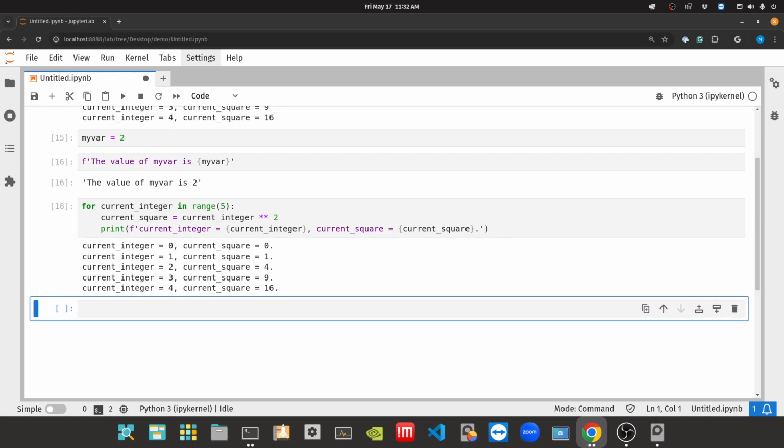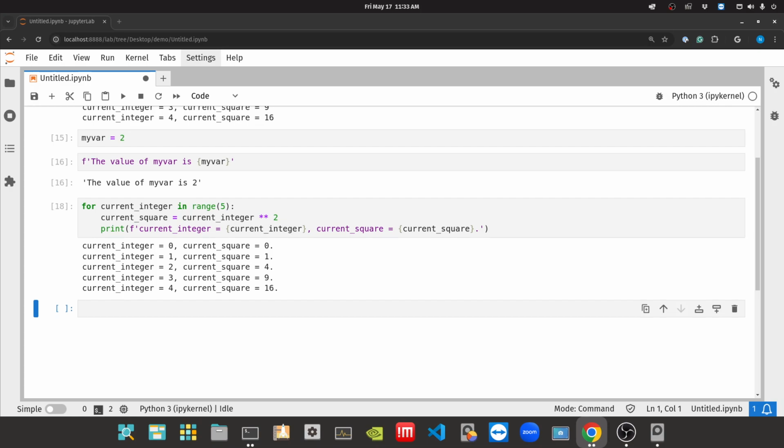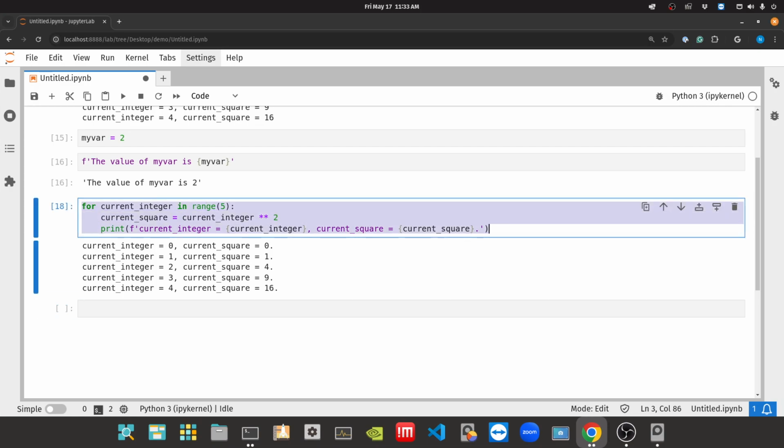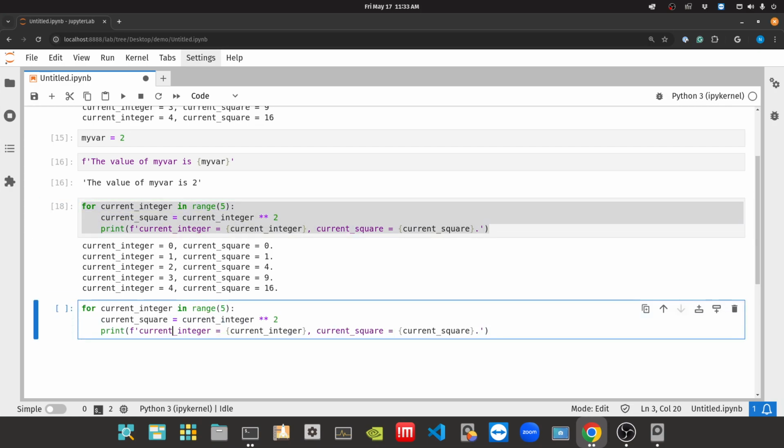Now there are some other really nice things that you can do. I want to show you a few of those as far as formatting this output so that it looks very good. First off, let's take the same loop. We've got this current integer thing. We spent all this time writing out, the value of current integer equals this, and current square equals that. In recent versions of Python, they've made it where you don't even have to write this piece of text. Within the braces, you can provide additional formatting descriptors to control how it displays.